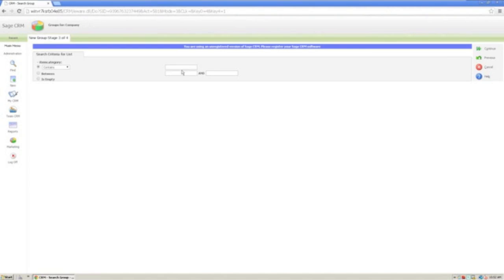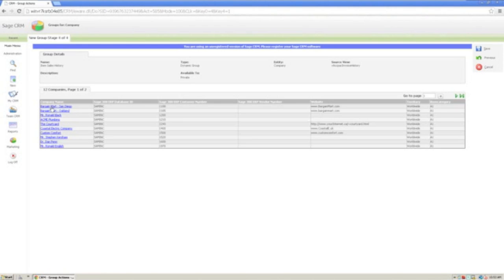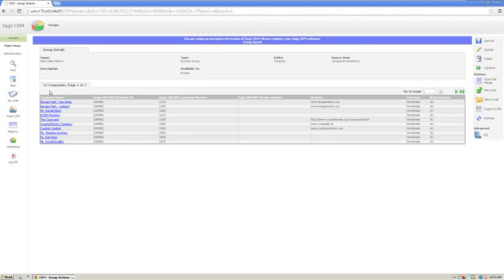Hit continue. I can say, show me all customers that have purchased products in the A1 category. And it goes away and grabs all the CRM records, because these are linked to my ERP database, that have purchased items in the A1 item category. So I could put that as a date range. Show me customers that have purchased items or products in a certain category for a specific date range, the last 6 months and so forth. And these can be done in that way. Save my group, send emails to my group, export this data, so on and so forth, start a mail merge.